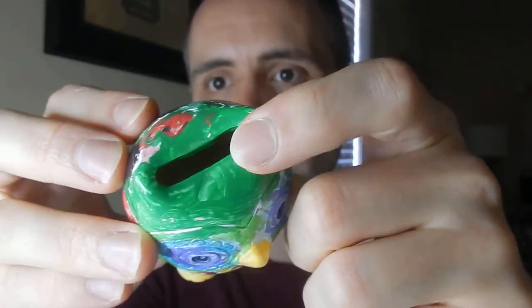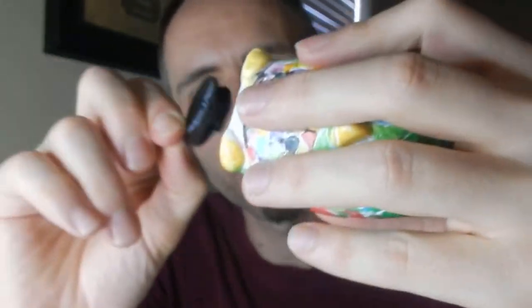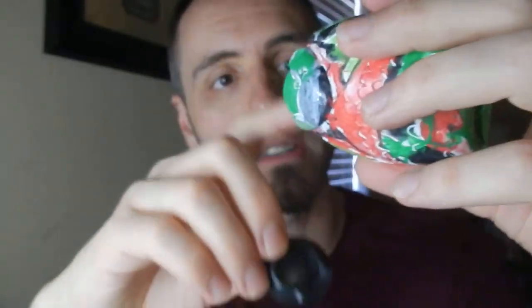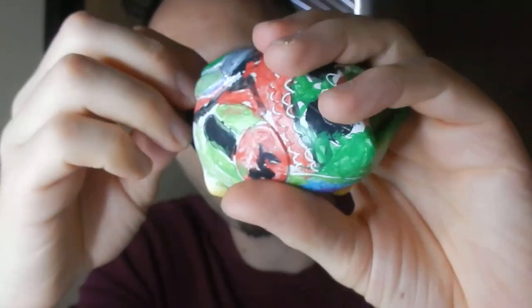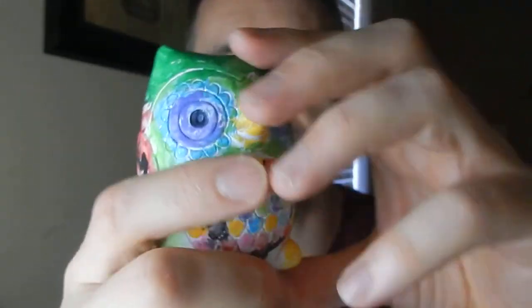This particular craft kit is actually a bank. There's a little slot up top that she can put coins or money into. On the bottom, they have a little rubber stopper that you can remove to get the coins out. I'm going to assume it's at least the size of a half dollar to get in and out of there. I notice there's a little notch so it's easy to get the rubber stopper out — we have other piggy banks that don't have that notch, so I really like that on this one.